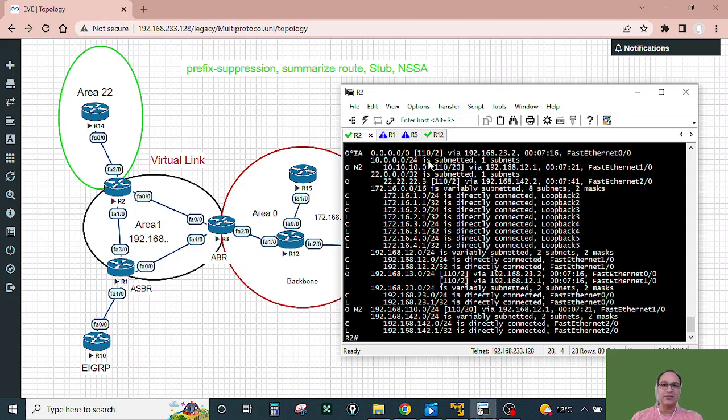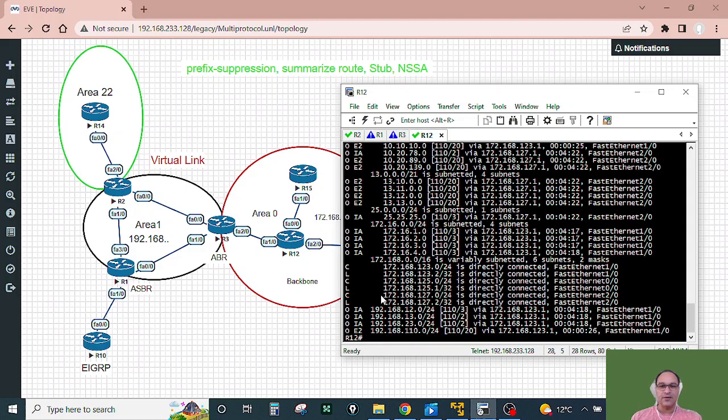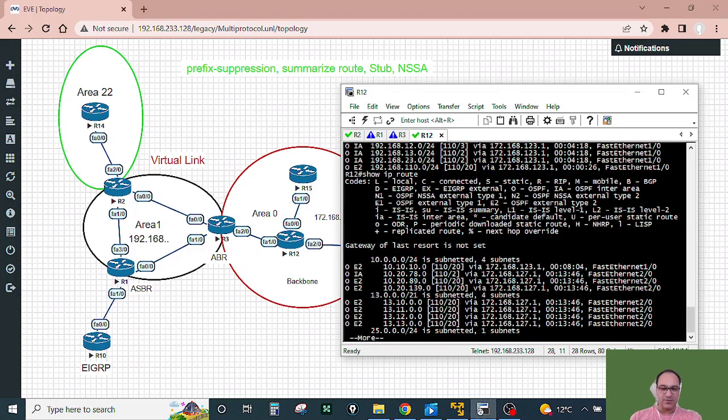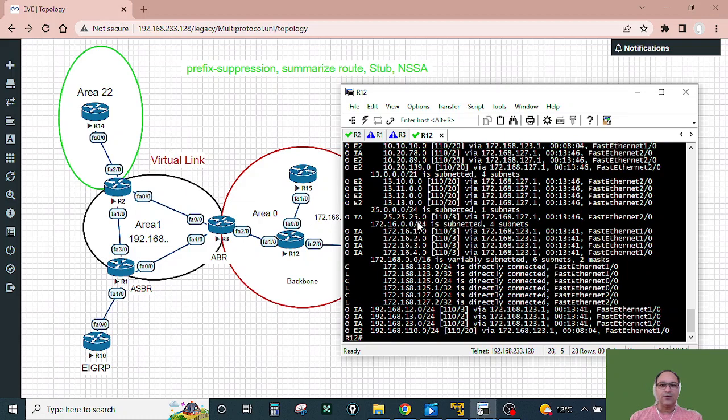It shows by E2. For example, if we check 10.10.10 or 192.168.110 in R2, in the other area, if I get a show IP route, you can see it by E2. Okay, I told you it's better just to remind you about it.